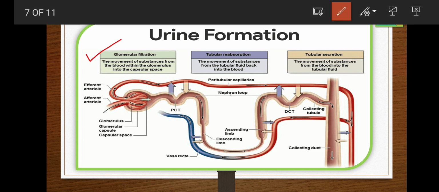The first one is glomerular filtration, which is also termed ultrafiltration. The filtration of any liquid under tremendous pressure is called ultrafiltration. When blood passes from the afferent arteriole having a large diameter to the efferent arteriole having a smaller diameter, a pressure is built in the glomerular capillaries. Under the influence of this hydrostatic pressure, almost all the liquid parts of the blood come out of the glomerulus and pass into the funnel-shaped cavity of the Bowman's capsule. This filtered liquid is termed glomerular filtrate, nephric filtrate, or ultrafiltrate.